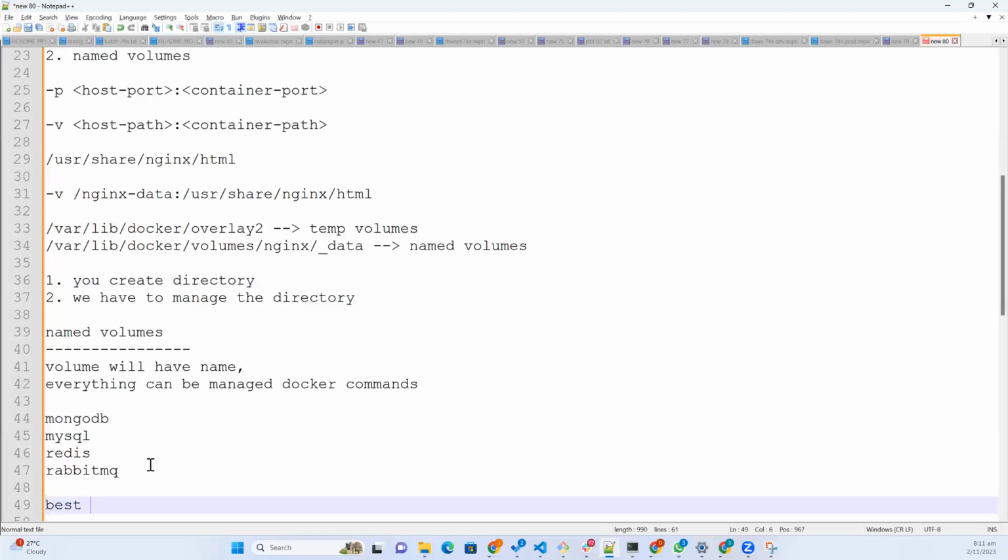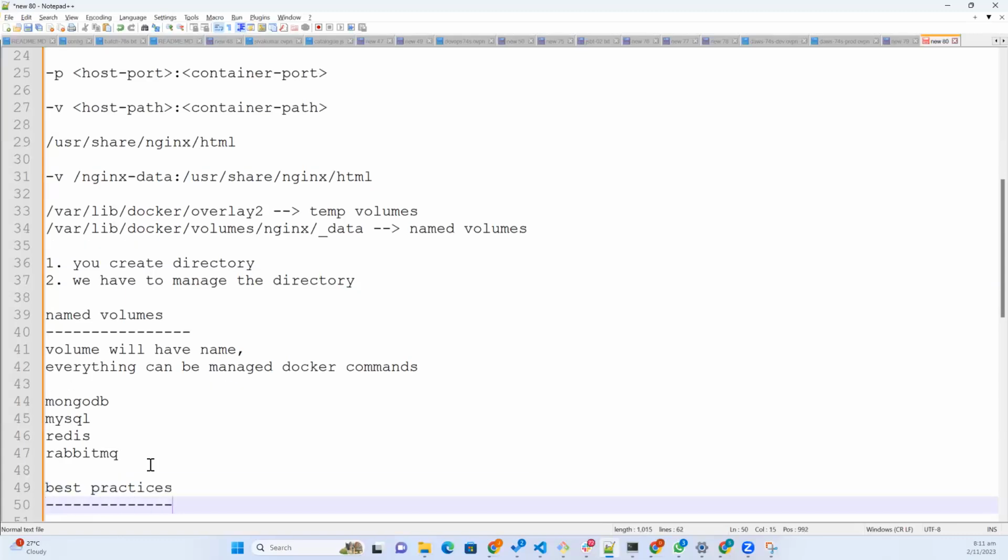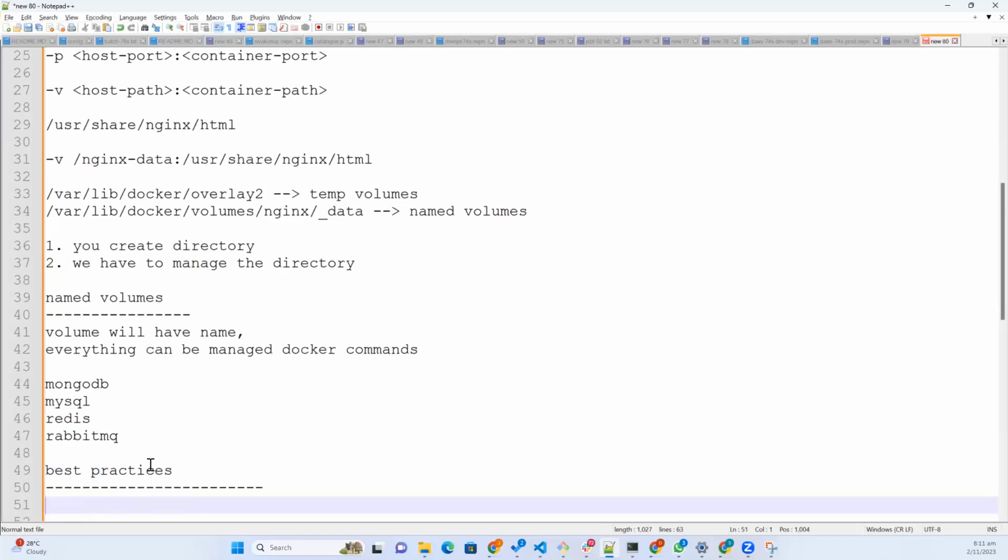So now let us discuss some best practices. Just learning the concept will not help you, because definitely in a standard interview, a proper interviewer will ask what are the best practices you can implement inside Docker. Anybody can learn Docker, Docker volumes, Docker networking, anybody can configure the project as Docker. Not anybody, at least someone who learned very well. But the peak level of learning is knowing and implementing the best practices.